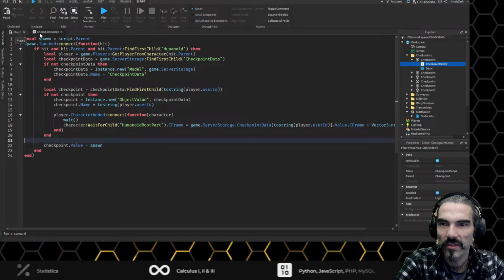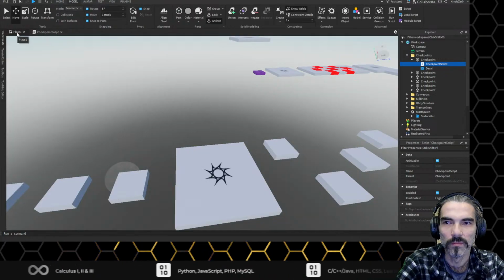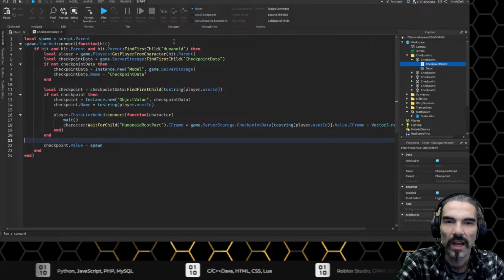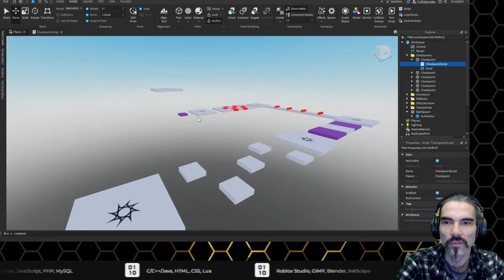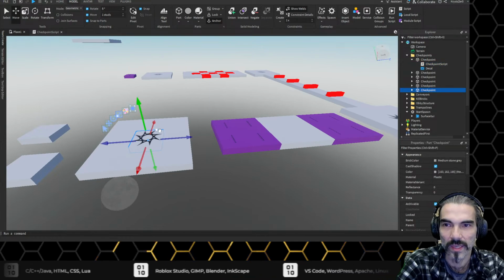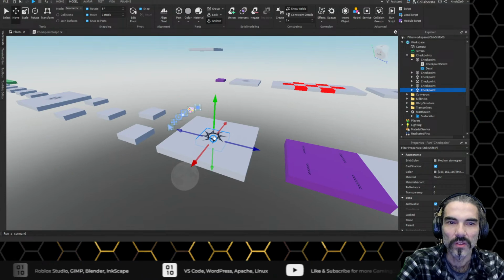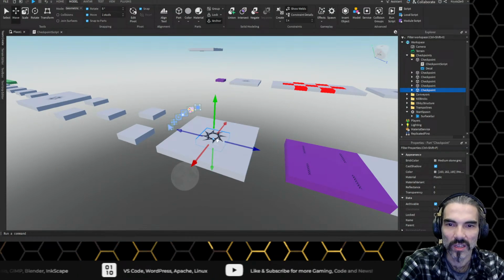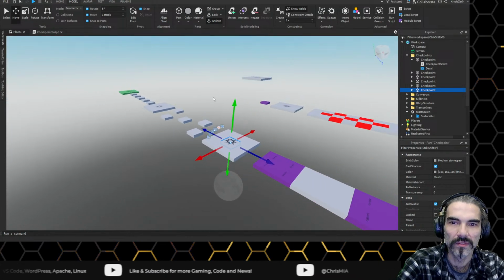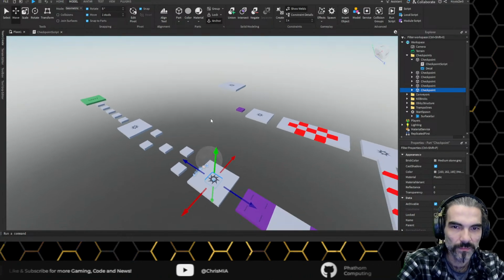And just remember that when you open a script, you're not closing down the world. That's still available in tab 1. Tab 2 is now the checkpoint script. And then as we continue opening scripts, we're going to create more tabs. So this is just going to work in the same way. And all it's doing is that every time you touch one of these, your next spawn becomes that block. So there's a way to save, right? So again, you don't have to make the spawn location to make a spawn.